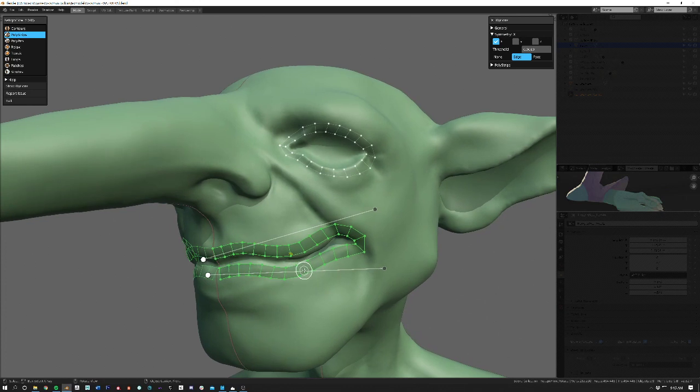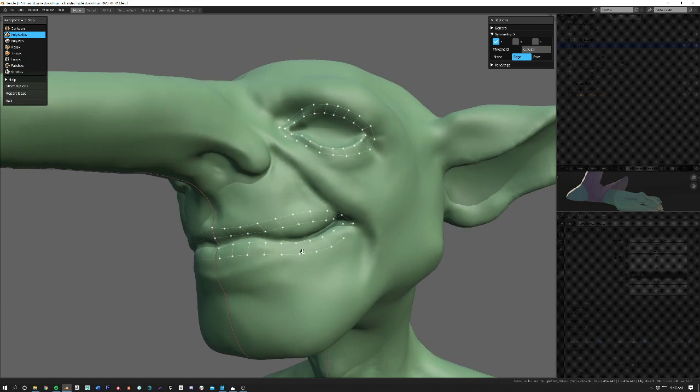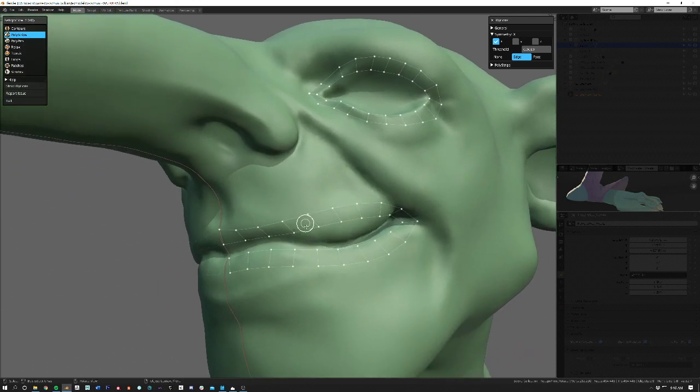So again, I probably have way too many polygons to start with, so I'm going to hit the minus a few times. You can see as I'm doing that, it's really starting to tweak some of my geometry, but I would rather do that and fix afterwards than have to deal with so many different faces. So let's try that out. Again, I'm going to hit A.